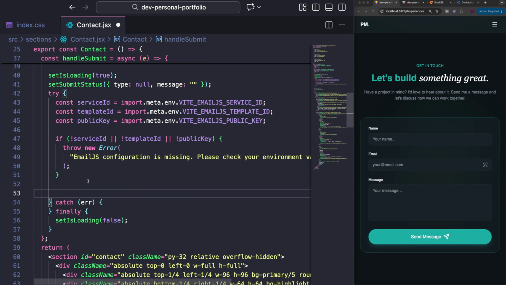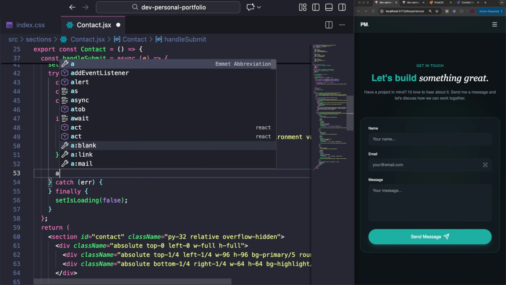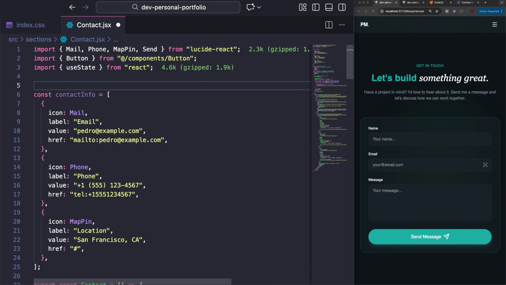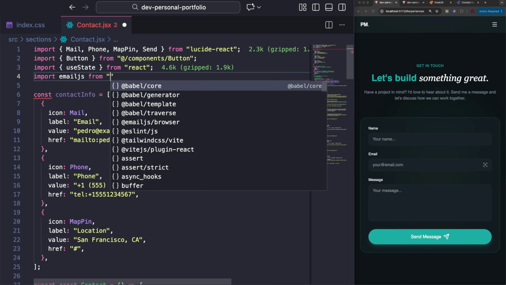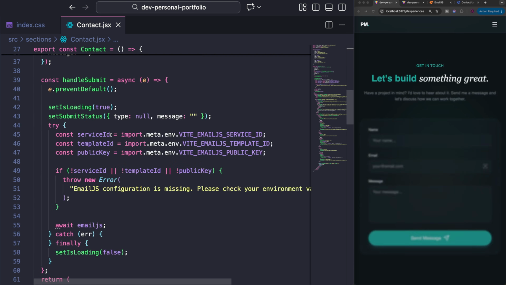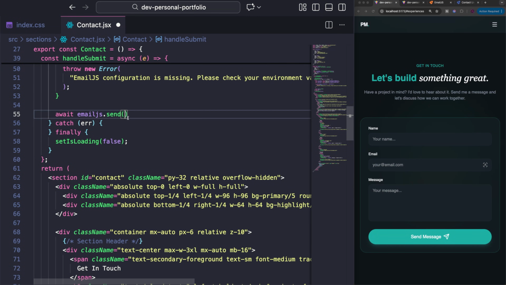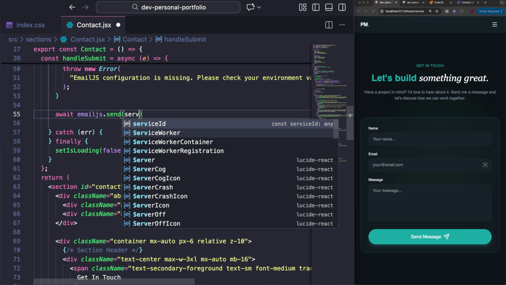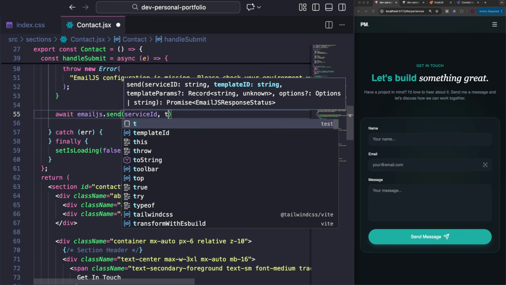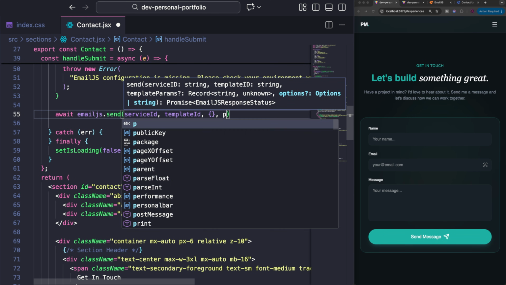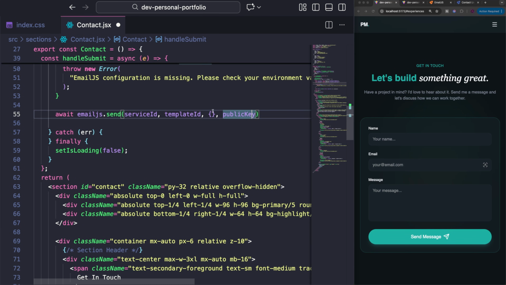And then the next thing we want to do is send the email. To send the email, I'm going to call the email.js package. Now that I can import over here, I'm going to import emailjs from @emailjs/browser. And what I want to do with this package is call the send function. Now the send function requires us to pass four things. The first one is going to be the service ID, and we already have that from our environment variables. The second one is the template ID. So what is the template of the email you want to send? The third one is going to be an object with the information that we're sending through that email. And the final one is going to be a public key that we have for our account.